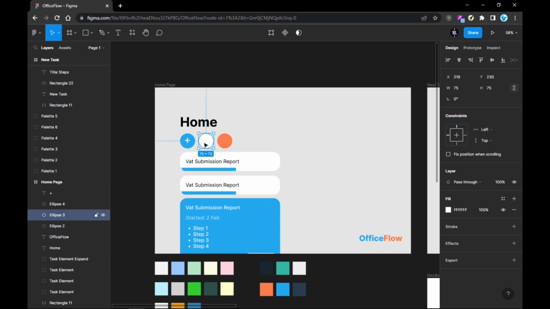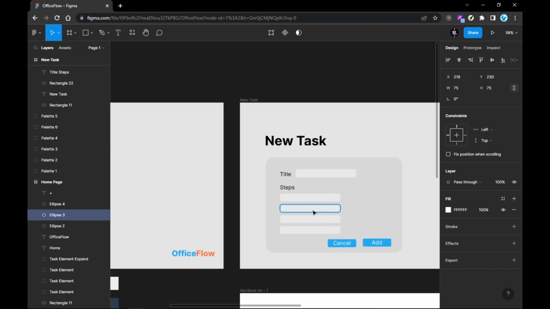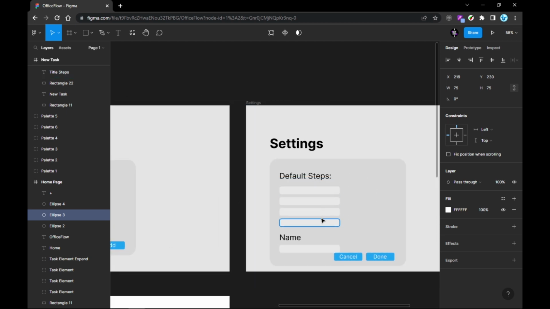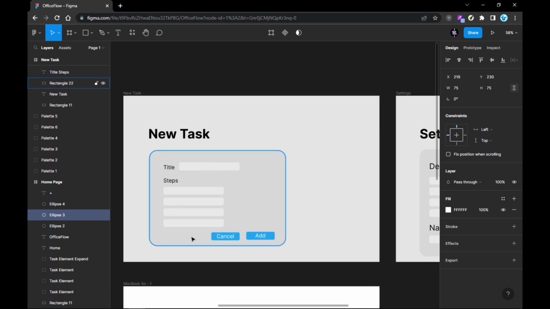This will be a settings button. I do not have any icon for it right now, but this will be the settings option. I was thinking of adding the settings option because maybe you will have repeating steps. Maybe you will have a lot of tasks that have a similar structure of completion. So for that reason, you can set some default steps. You'll set these default steps, you save them, and whenever you are adding a new task, you can just click add without filling these forms, and it will set the default steps to the tasks. You get it.